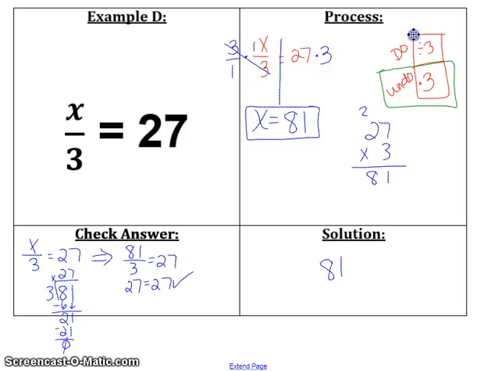What I need you to do is take out that practice page, and I want you to solve all 8 of those problems. Make sure that your name is on it, and you're going to turn it in. Please don't forget to glue in your notes. It's a front and back, so you're going to need to make a tab so that you can see front and back once you glue those in. Please raise your hand if you have any questions, but refer back to your notes before you ask any of those questions.